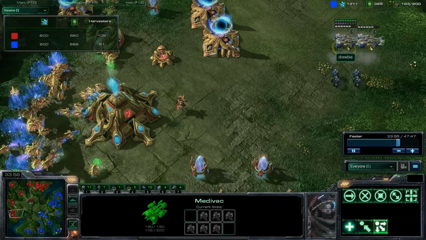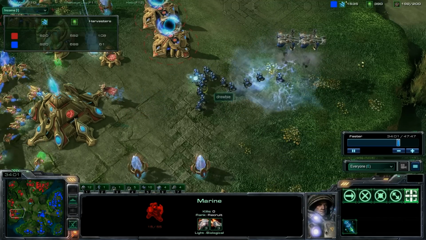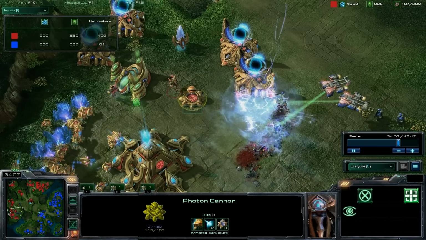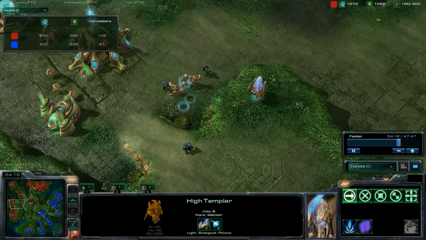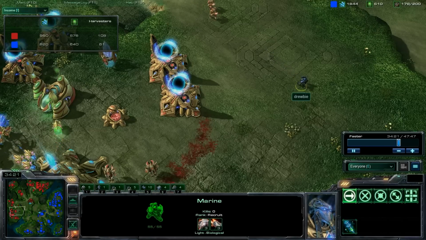So we do have a drop coming in here. Drewbie doing a good job dropping away from the buildings. So he's going to be able to come in with his full army and possibly try to take down this photon cannon, but the Marines in the medevacs are just so weak against the storms. Minigun did a good job of spreading out the High Templar, and he's going to be able to take down that drop quite easily.